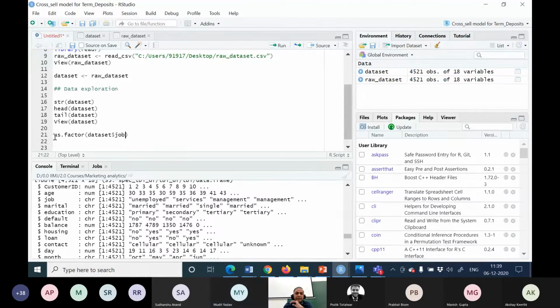Now we want to change this in that particular data set. So this is how your command will look like. Now I run this command.